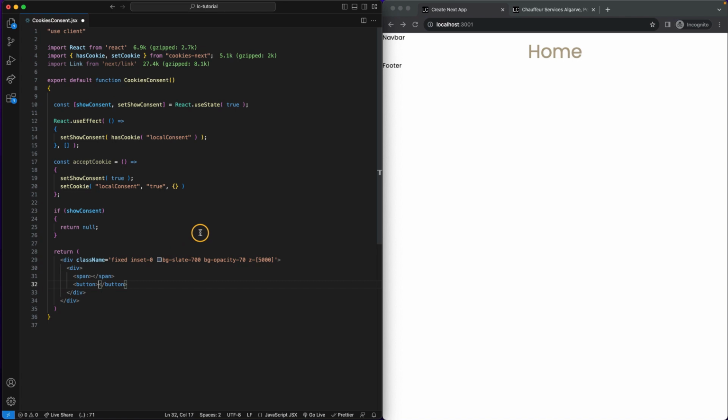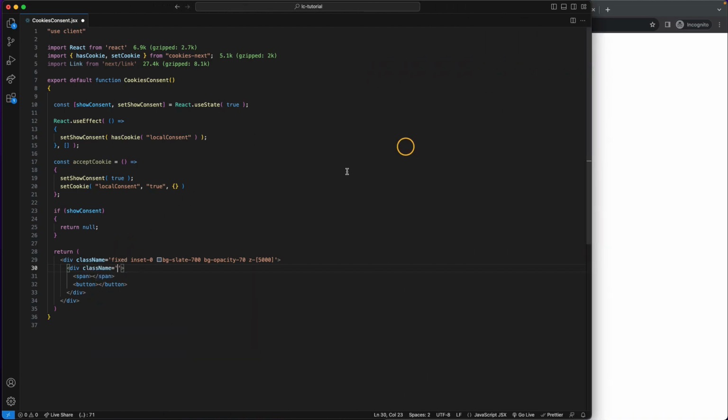Okay, so this outer div also needs a bit of styling, so let's do that first so we don't forget. I'm actually going to enlarge this a little bit so you see all the classes that I'm using, and I can actually break it here so it's a bit more readable. This needs to be fixed, of course, and right at the bottom, as we saw.